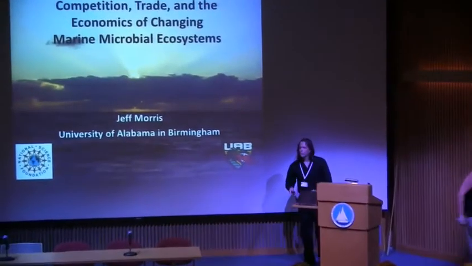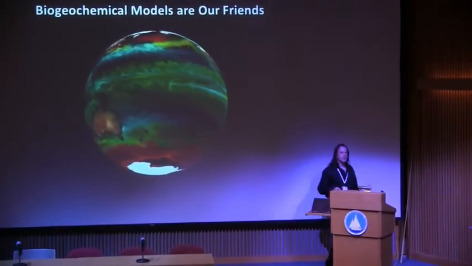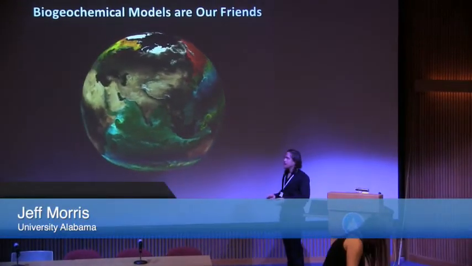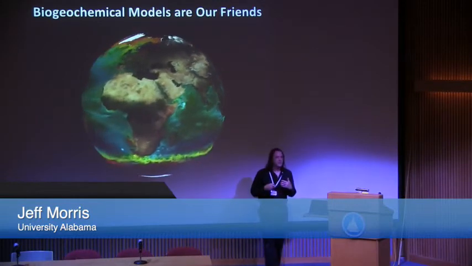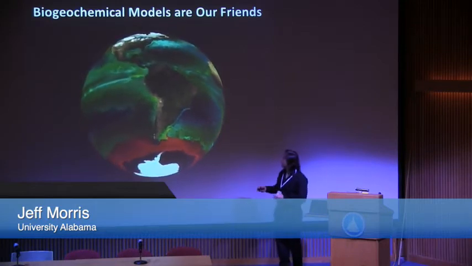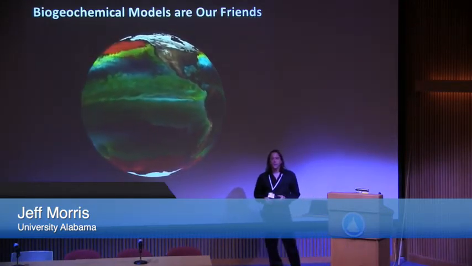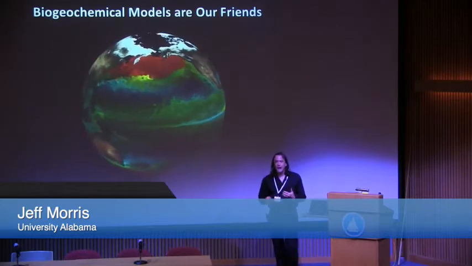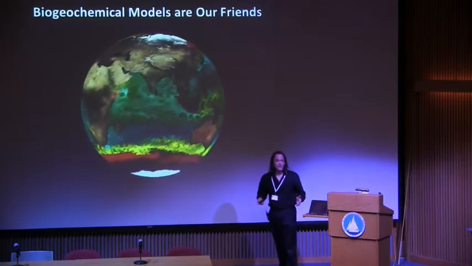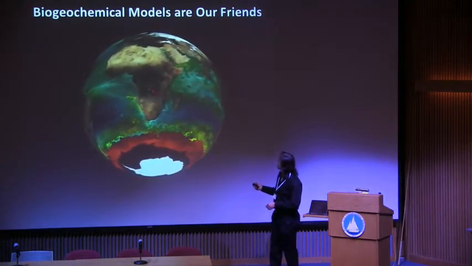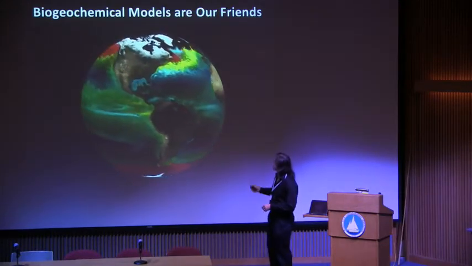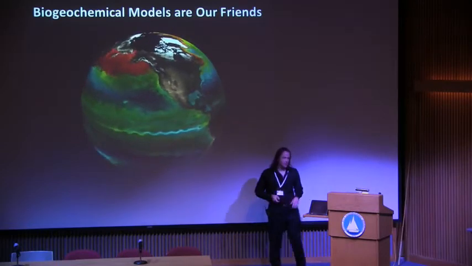Okay, so biogeochemical models are our friends, right? That's what all of us biologists tell ourselves. We love these things because they help us take our little niches that we study in our labs and put them in a broader context. They help us communicate the importance of our work to the public, to policymakers who really don't care about the nuts and bolts. They just want to know what the world's going to look like in 100 years, or really 10 years, I guess. And they also generate really awesome 3D graphics like this. I think this came from the Follows lab. This is the Darwin model they were talking about, wrapped around the world here.